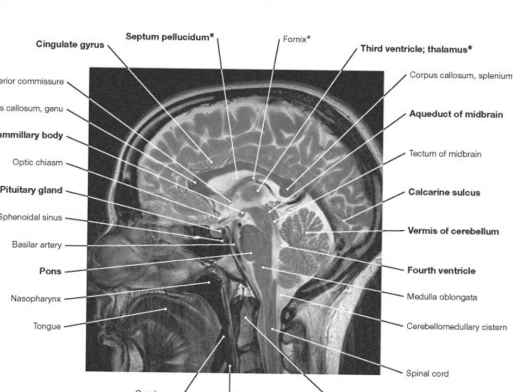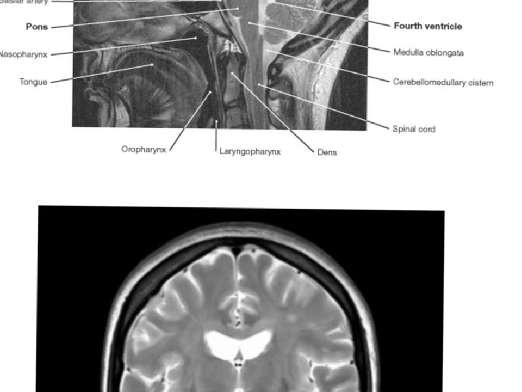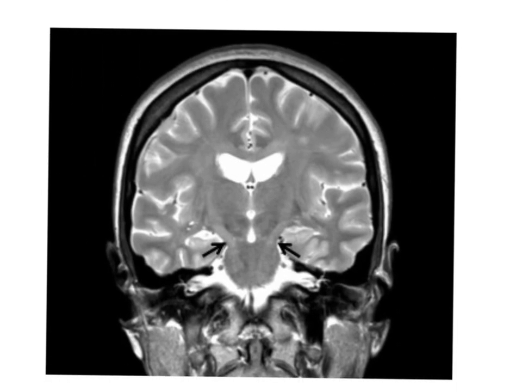And if we now look at a coronal section, I think it's important that you're able to interpret a coronal section of the brain. Once again we can see the lateral ventricles and here is the third ventricle in the midline squashed between the bulk of the two halves of the thalamus on each side, and this is a very characteristic appearance of the ventricular system in a coronal section. It's a T shape, okay, so there's the horizontal part of the T, the lateral ventricles, there's the vertical part of the T, the third ventricle, okay. And then the thalamus either side nestling just underneath the arms of the T, squashing the third ventricle flat.